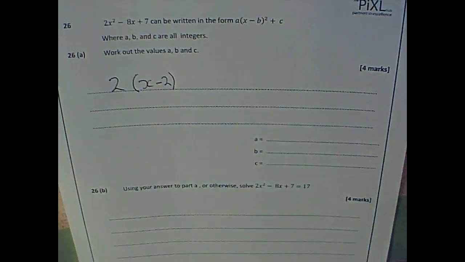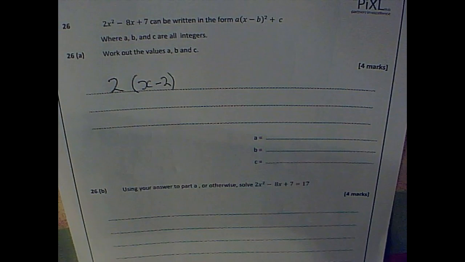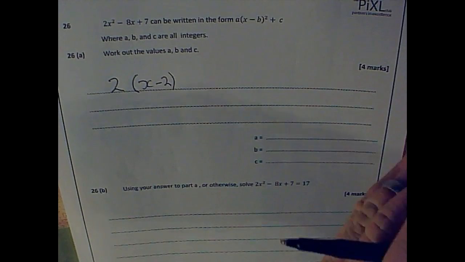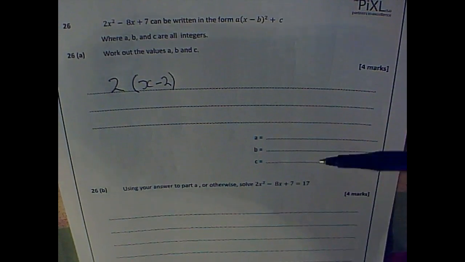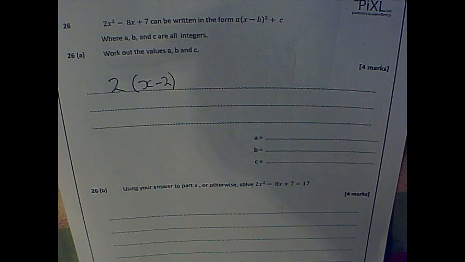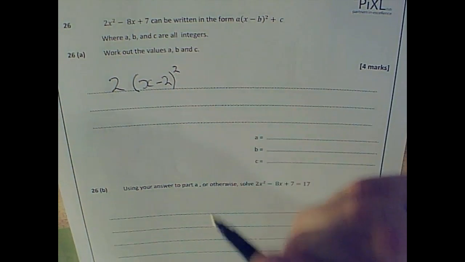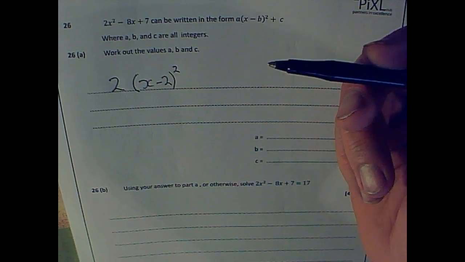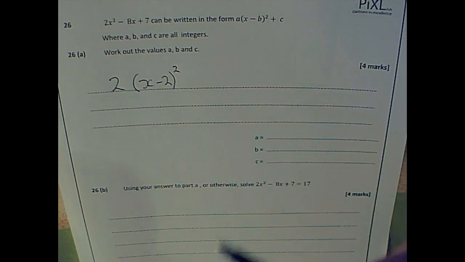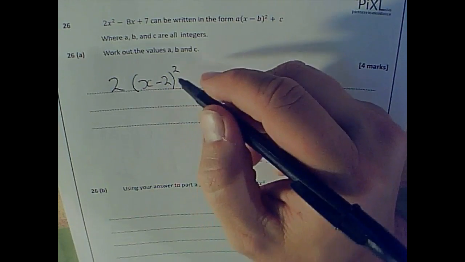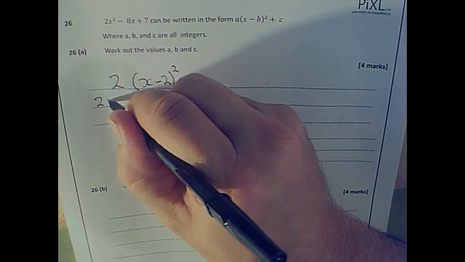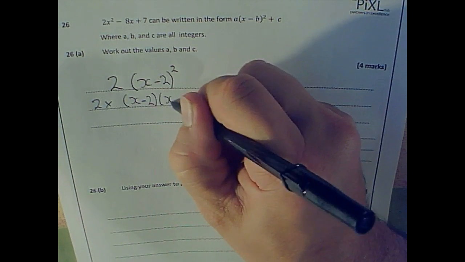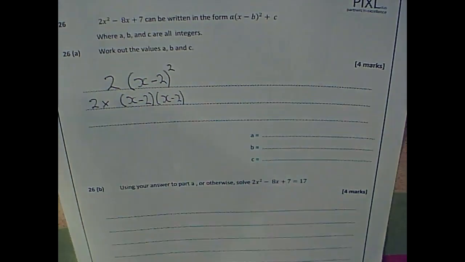If this is all very tricky to you, the skill is in completing the square, and you can go through the Hegarty Maths work on it, really step by step, taking it up to this level of difficulty. So x minus 2 squared, and then it's plus something, and I'm not sure what that is yet. So I'm going to work out what this 2(x minus 2) squared would be. So this is 2 times (x minus 2)(x minus 2).